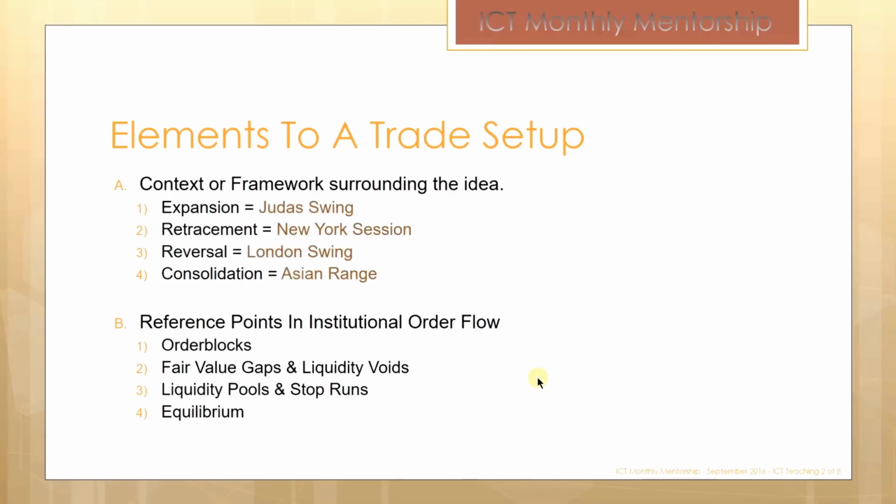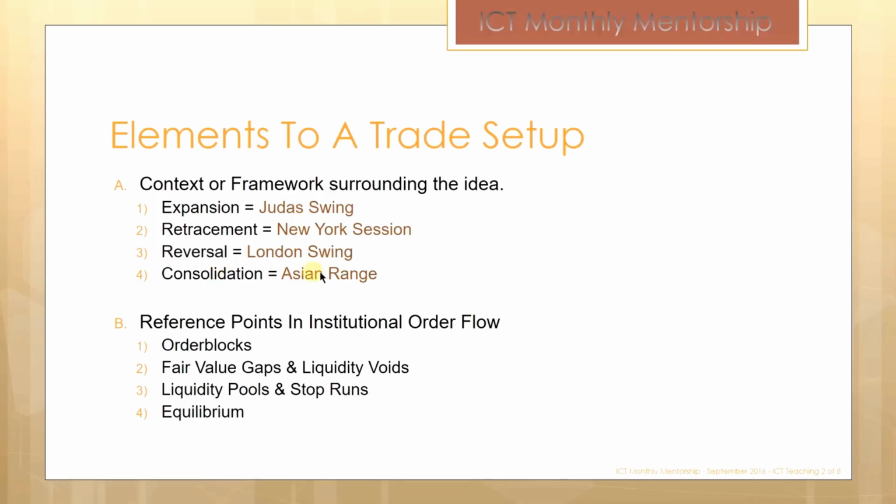So let's look at the daily range. Suddenly expansion, retracement, reversal, and consolidation mean something. Every day starts with consolidation, Asian range. After midnight, there's a manipulation that takes place. That's expansion. It's coming in the form of a Judas swing. What is it doing? It's making the higher low in London. That's the London swing. For a reversal, that's a run on stops. Then there is another expansion move down into the New York session.